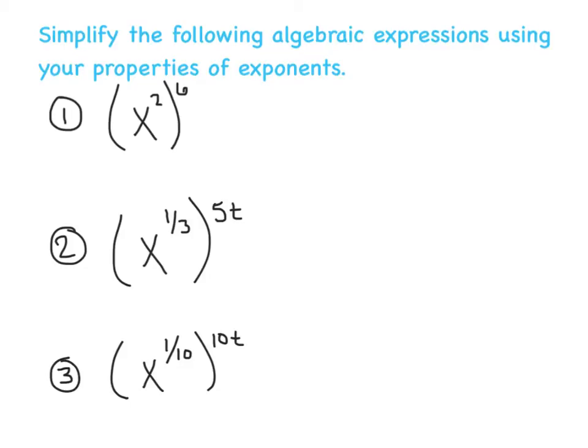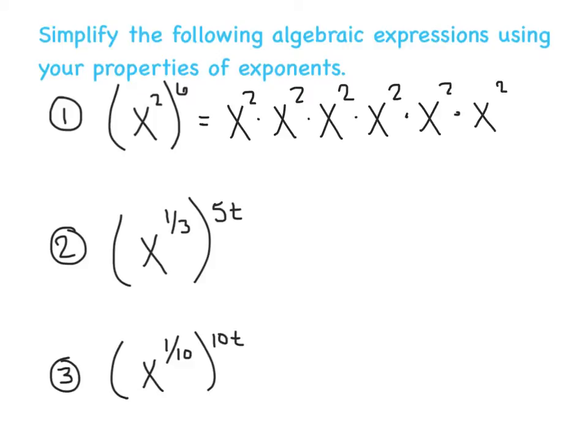Okay, just a real quick review of some basic exponent properties, and we want to try to simplify x squared being raised to the 6th power. Typically what we're going to do is we're going to say, okay, let's take this quantity right here and repeat it 6 times because exponents simply represent repeated multiplication. So I'm thinking x squared times x squared times x squared. And this idea of writing it out is sometimes a pain, but if your chief concern is getting the right answer, then I think it's the best way to go.